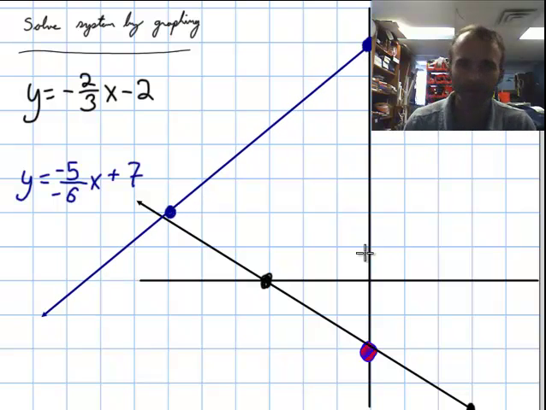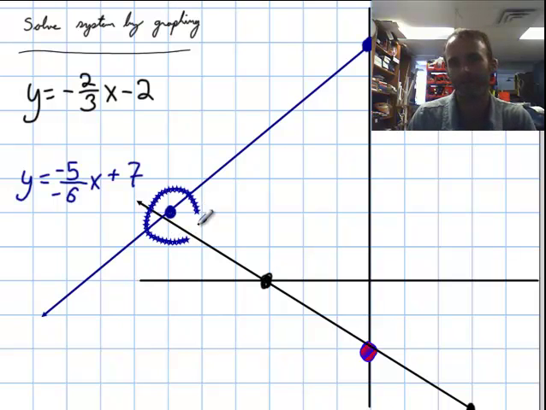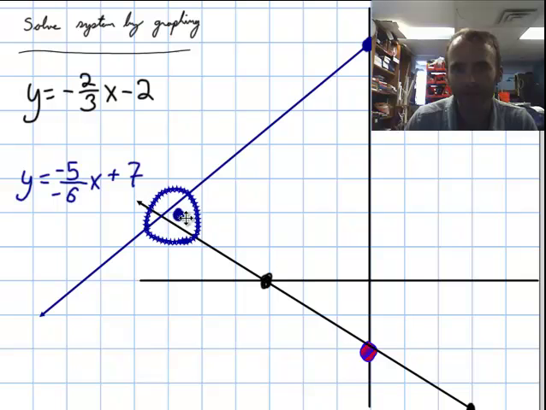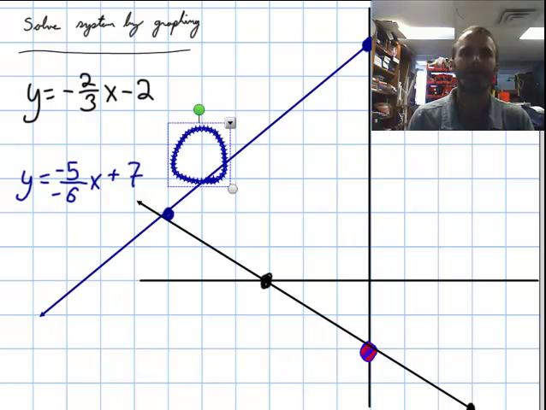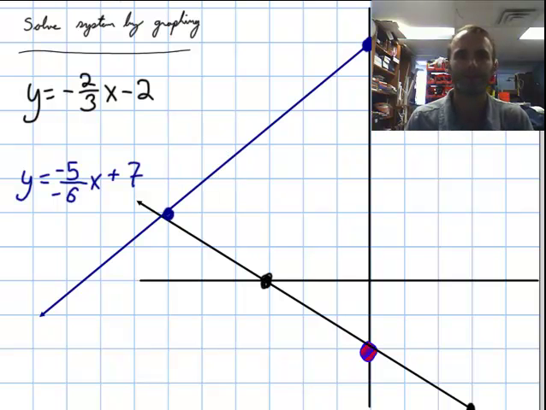Alright, now if you look at where the intersection is, here's my intersection point, and it looks like we're a little bit off here. So it looks like they intersect right here, not at an even integer. But what we're going to do is it's probably because we didn't graph exactly. So this is a good learning, teachable moment. So let's pick the point that's closest here. So this looks like it's negative 1, 2, 3, 4, 5, 6. So my x is negative 6, and my y is 2. And let's substitute this value into each one of these equations and see if it works out.